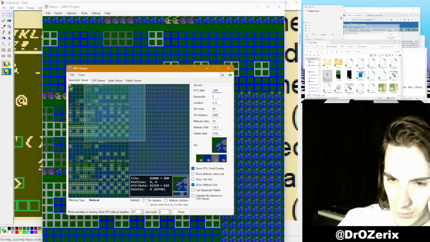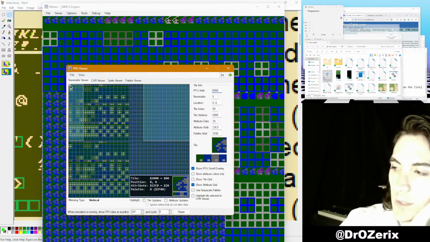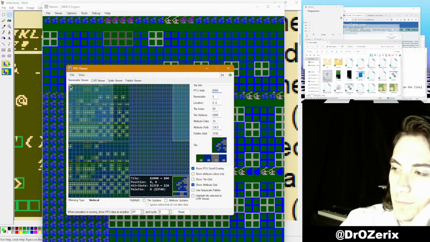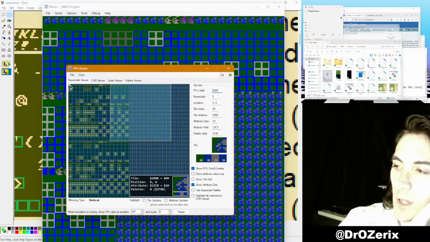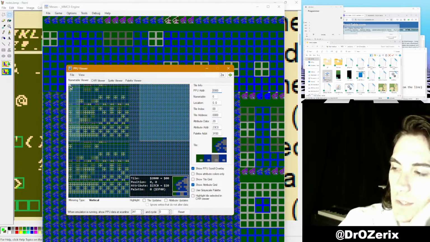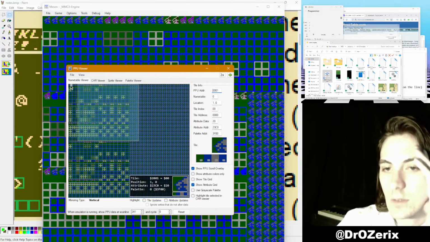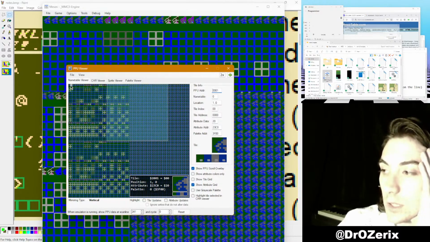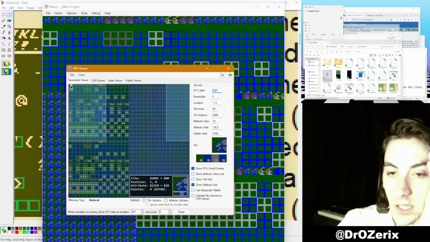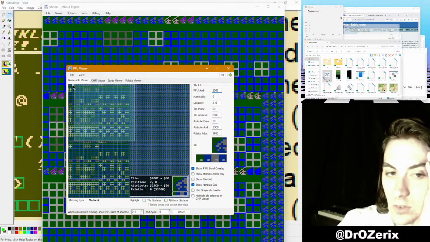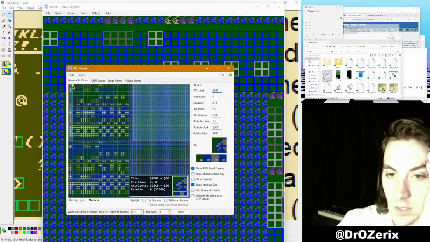So 2000, that will just translate to position 0. 2001 has to translate to 8. 2002 has to translate to 16.